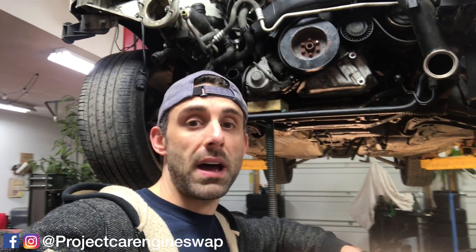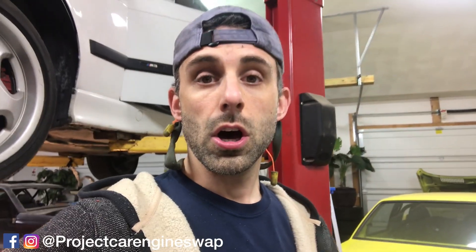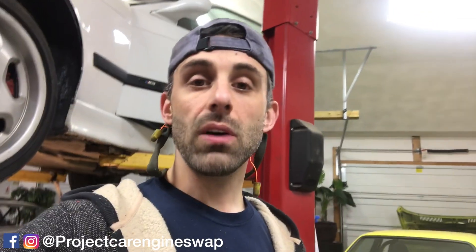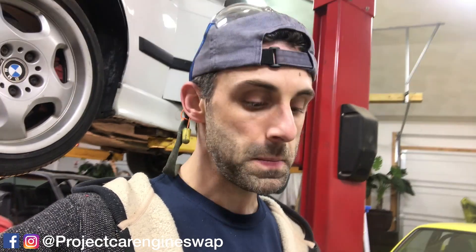It will be featured in my write-up with detailed drawings and design so that it can be recreated and welded in a specific location. Before we do anything, we need to make sure that the engine position is set with the correct transmission mounts. Right now there are just stock rubber mounts from the E90. We're going to be putting in these E30 Garagistic ADA poly mounts because the rubber bushings are older, used, and they settle — they're softer. I want something stiffer that I know is not going to move, and that's going to help me define where the driver and passenger engine mount brackets are going to go.